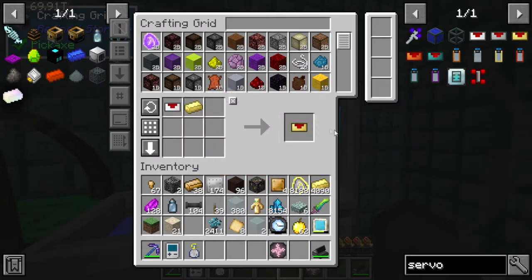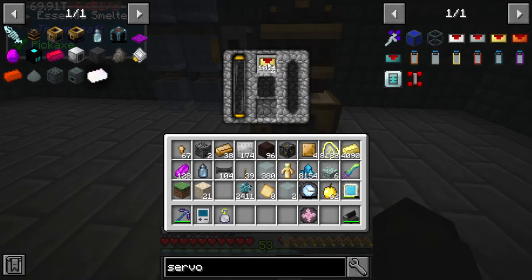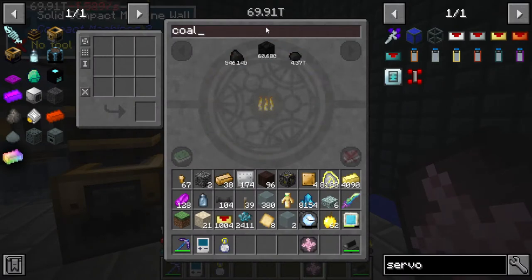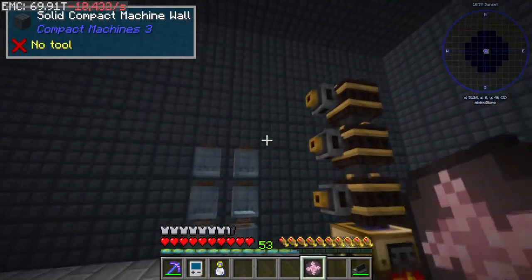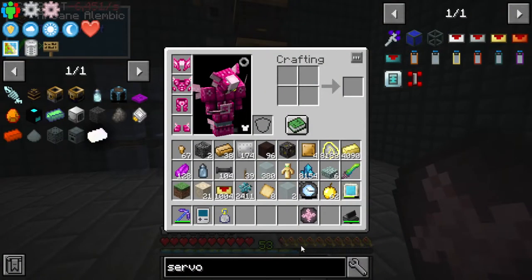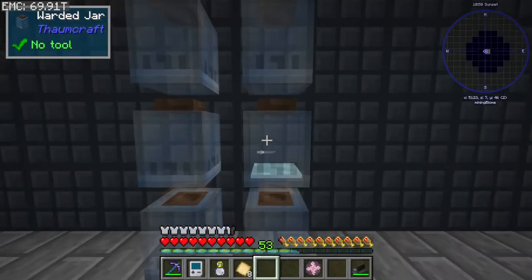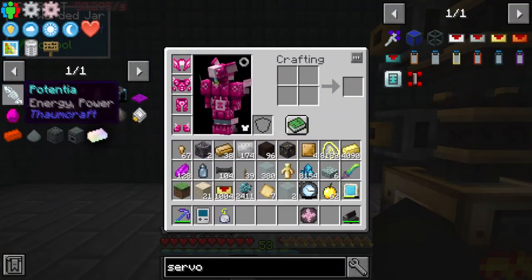Uh-oh, what did I just do? I just made 13,000 or 10,000 of them, or 1,013 of them. Okay. That's why you don't shift click. That's why, kids, you don't shift click. Oh, don't even tell me that this is not gonna work. Oh boy. Oh no, it's working. I was about to say, if this is not working, I'm gonna be so upset. And so we have that.